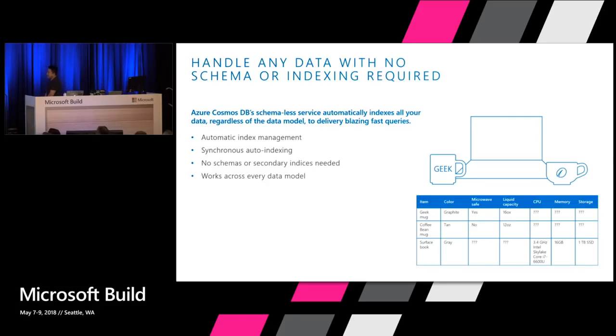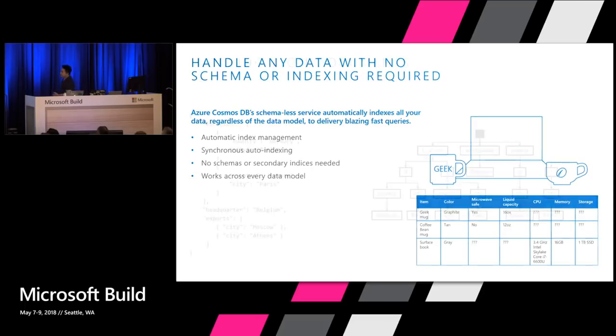But first, what is it? What we call automatic indexing is a proactive approach as opposed to a reactive approach, where we will automatically index every property of every record without you having to define any kind of hints, without having to define any schemas up front. And so what this allows you to do is if you have heterogeneous data, let's say you're doing a telemetry scenario where I have many different generations of devices. Each of these different generations of devices have different capabilities, different sensors, and therefore different properties being written. Or perhaps I just have an application where I want to just move fast. I don't want to be bogged down by doing alter tables and a bunch of migration scripts over and over.